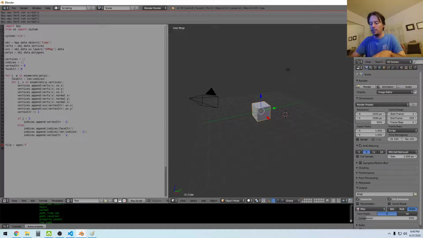So C:/users/slow mode cheat code/desktop. Let's just put it on the desktop to see if it's working for now, and then I'll later change it to go directly into my project. And I will call this q dot text mesh.